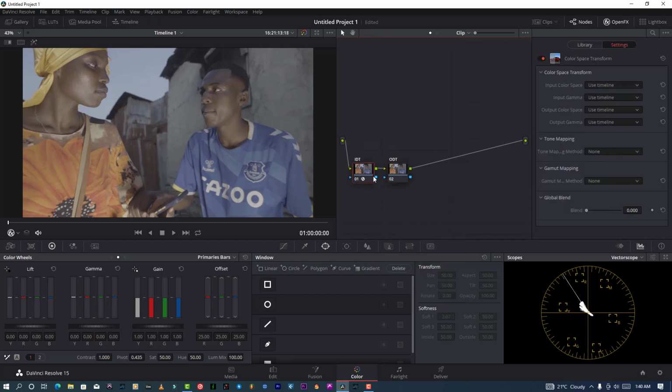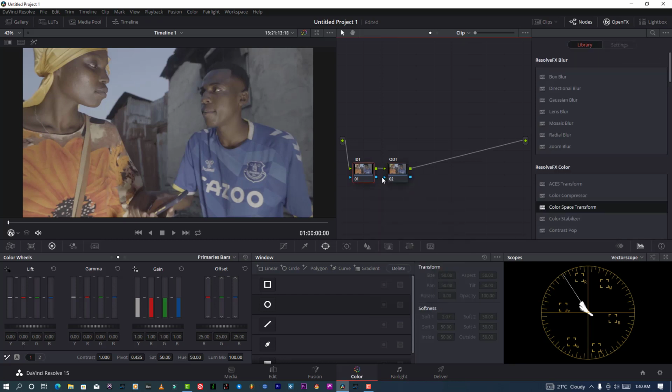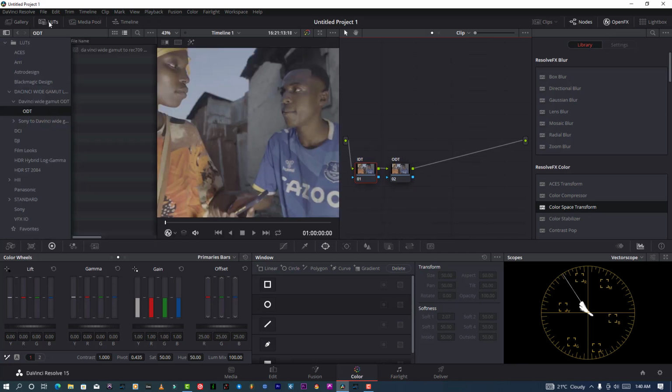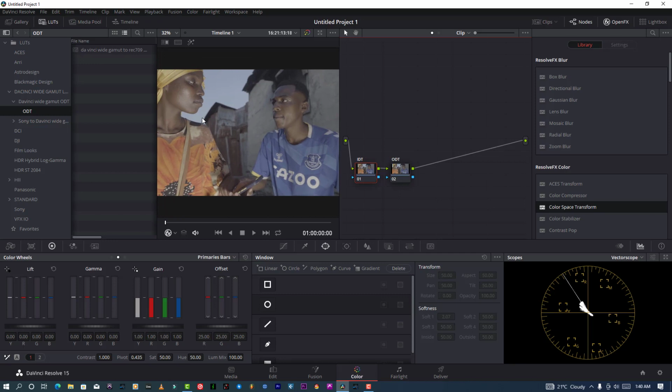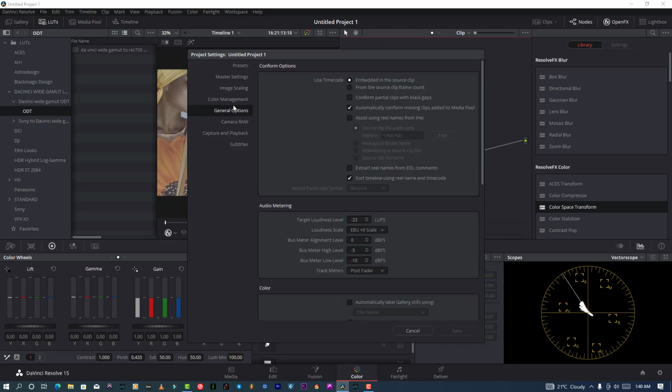If you don't know how to convert your footage from one log into another log, go back to my previous videos and watch how exactly I'm doing it. So is it because I don't have DaVinci Wide Gamut in my color space? I just made a LUT on someone's computer which is compatible with DaVinci 18, and then I made those DaVinci Wide Gamut LUTs. So that's what I'm going to do right here.